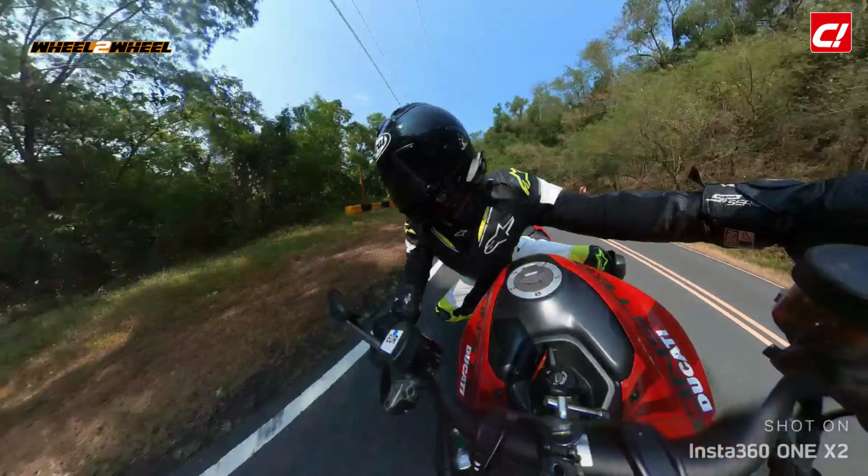Both suspensions, front and back, are non-adjustable, well, except for the preload on the rear suspension. But I feel that the front suspension is set up just right with the rear. Well, we can improve probably just a little bit on the rear if we can change the shock, but as of right now, and for what it is, it's pretty good.